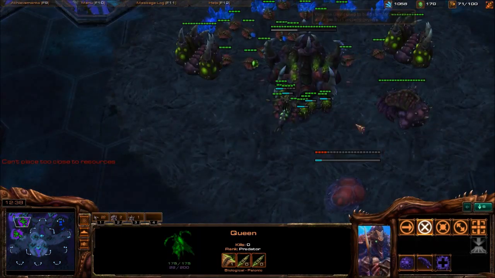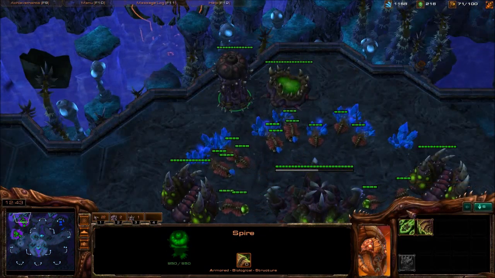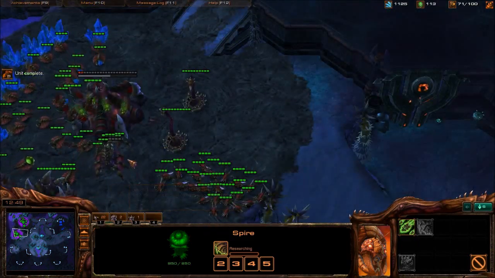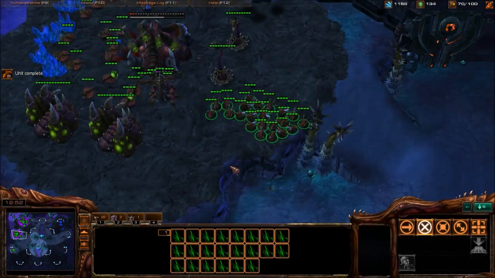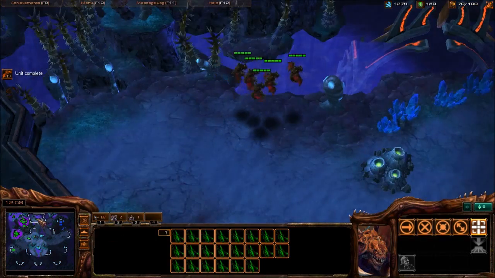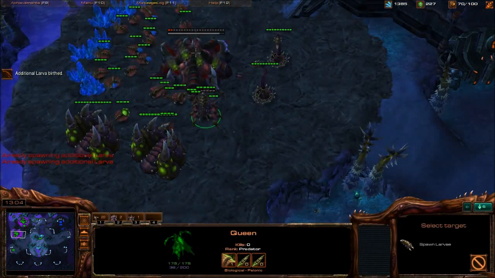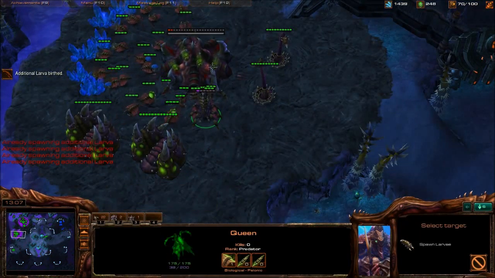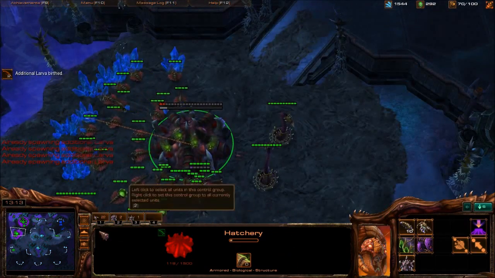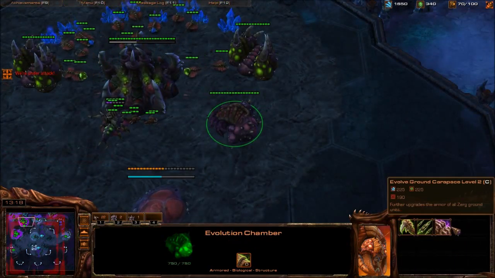Yeah, I've been watching a lot of streams, and I've been kind of liking the whole macro style game of Zerg. I'm trying to get better at it. So what I'm going to do right here is set my lings to be outside this base, and I'm going to do a little harassment. From there, I'm going to run my lings in. So hopefully this works.